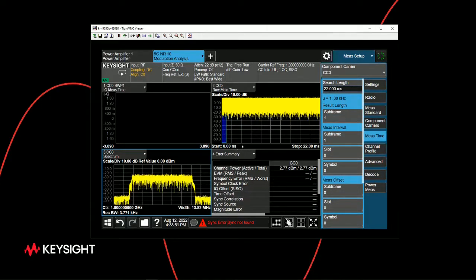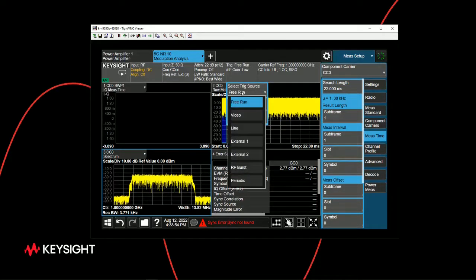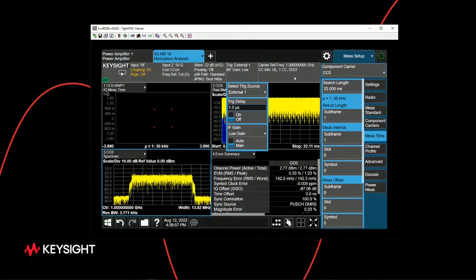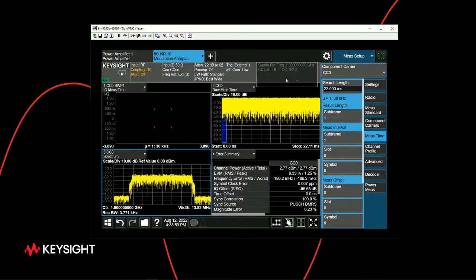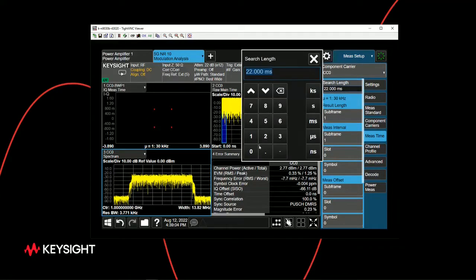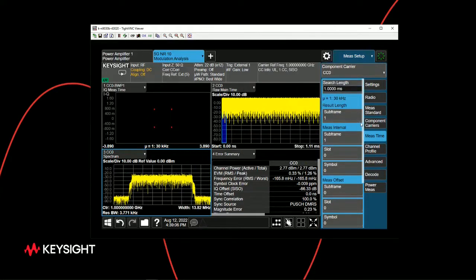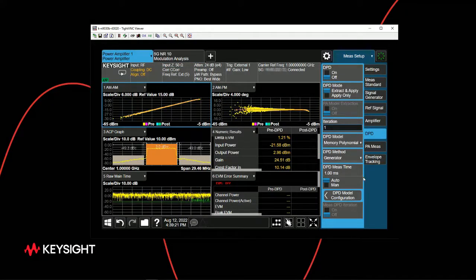You can see now there's a sync error, and that's related to the trigger. So this should be an external trigger. Let's keep it there. And I don't really need it to be this wide because it doesn't need to sweep that wide. So I'll just change it down so we can see. So we do have some measurements here. The IQ diagram or constellation looks clean. We can now go back to the power amplifier app and have the settings imported over.